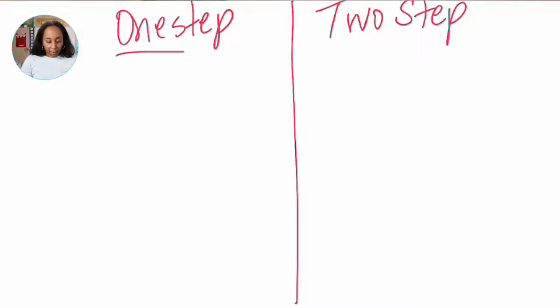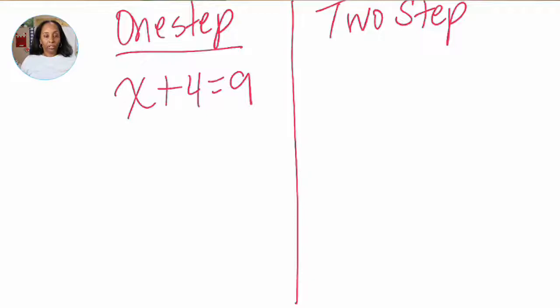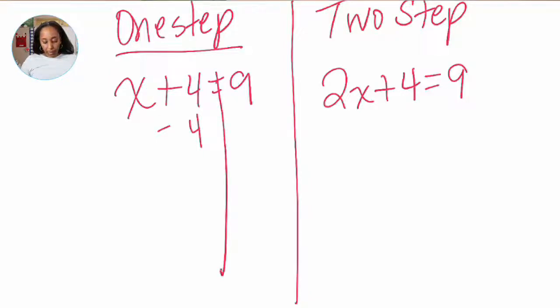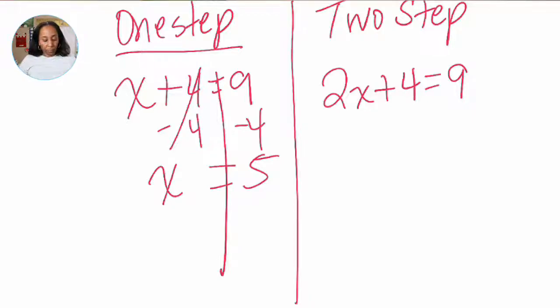So one step, we have x plus 4 equals 9. A two-step problem would be 2x plus 4 equals 9. And what I do, even before explaining it and solving it, I will do this. Minus 4, and I put a line here, but it just helps the kids to organize. That's a 0 pair. X is equal to 5. We did one step. We just subtracted 4 from each side.